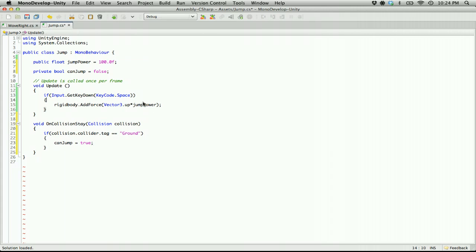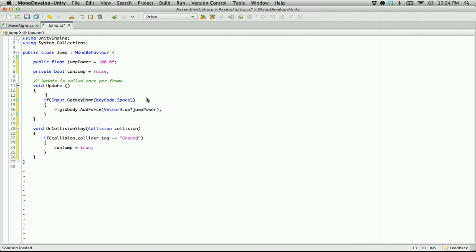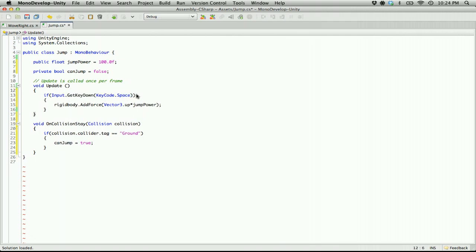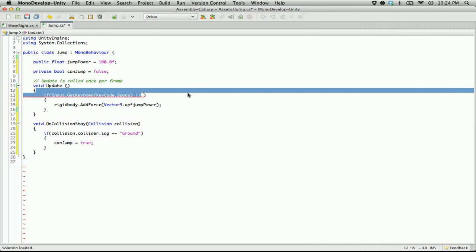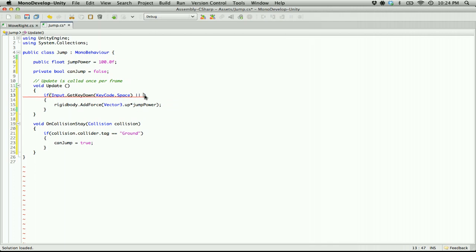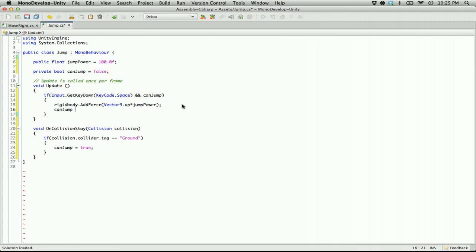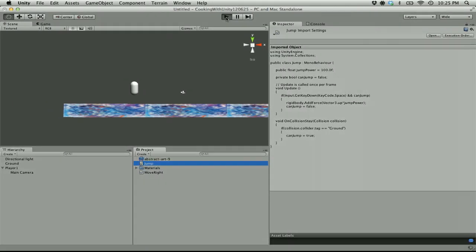And then when we actually jump, we say, if input get key down, we can add an or statement. If we do these two vertical lines, they're usually above the return key on a keyboard. That's the or operator. So we can put another thing that can happen here. So or, actually we don't want or, we want and. So if we hit space and we can jump, we jump. And we also need to make sure that when we jump, after we're done with that, we set can jump equals false. So now it shouldn't allow us to jump while we're in the air. We might add double jumping or triple jumping later, but for right now we just wanted to keep it simple.